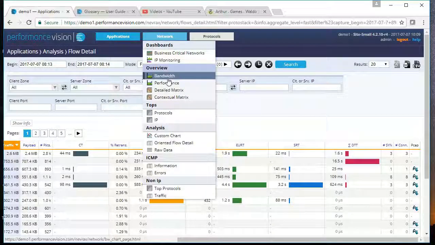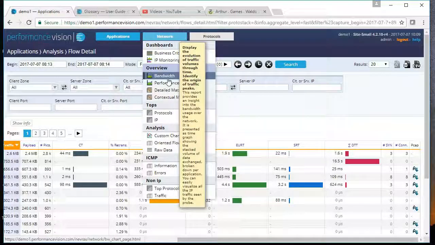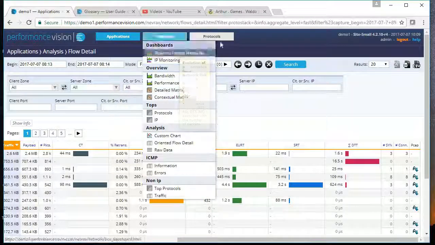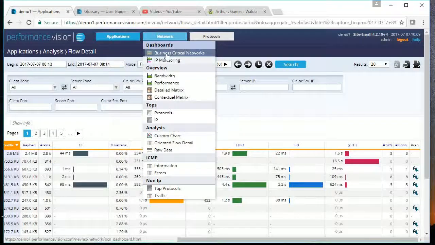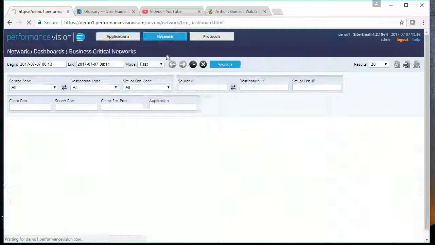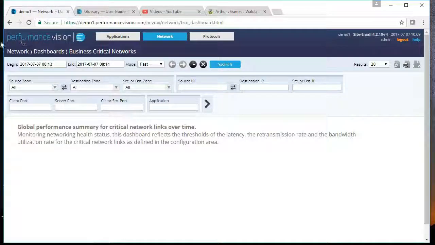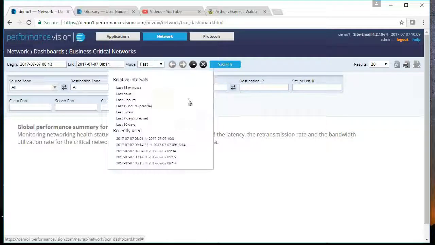We can also look at some of the network pieces, the network bandwidth that's being utilized, the network performance. We can look at the different protocols. So let's just do that real quick. Let's look at our business critical networks. For our last 2 hours, that's only the last minute here. Let's go back and do the last 2 hours.